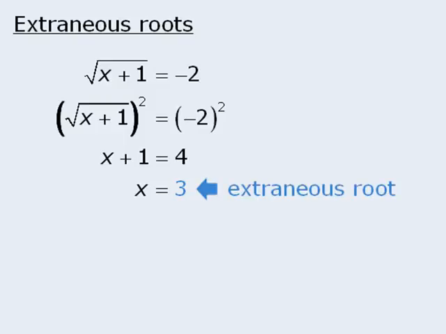root. Extraneous roots can arise when we square numbers, as we did in this step here. When we squared negative 2, it turned into positive 4, and this caused our problems. So when we are dealing with equations with square roots, we must be sure to watch out for extraneous roots.